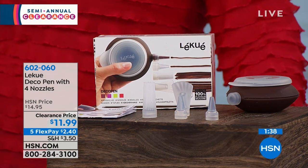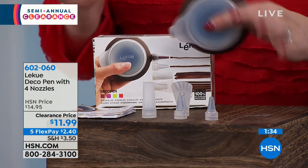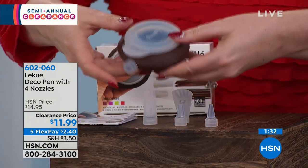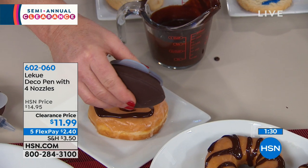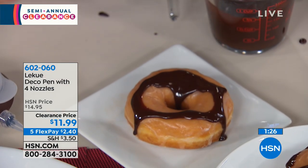Drizzle that on top of icing. But otherwise, I love the little concept of how easy it is. Those bags that you use, they're either disposable, so I have to keep buying them and buying them. Right. This is easy to put in.